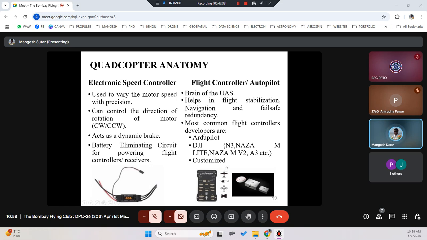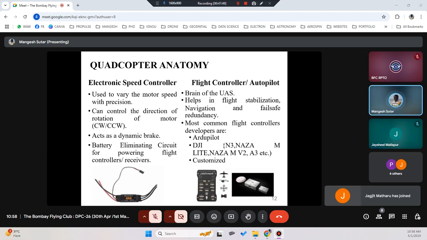Okay, even you can design your own flight controller by using microcontrollers also. By purchasing a microcontroller like Arduino, Raspberry Pi, Mango Pi, and then you have a lot of other components like sensors: IMU sensors, accelerometers, magnetometers. All these sensors you can purchase separately, or you can get modules also, and you can create your own controller. But then you have to be a very efficient designer, engineer, electronics person with coding; all those things you need to know. So it is very fun when you try to design your own drone with all these components. It's a good learning experience.